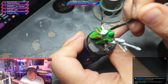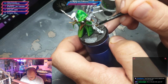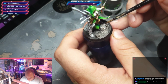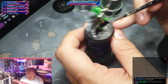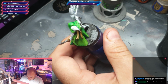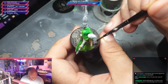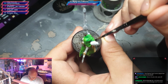I wish I'd gotten them, because I picked up the Aimble one at the time just because I thought the model was cool. I thought I'll probably never actually get around to playing Blackstone Fortress. So I kind of got the Aimble one just because it was a cool model, and then I just kind of went off the boil with it completely. So I didn't look at any of the expansions when they came out. Didn't even contemplate picking them up. And now that we're actually looking down the barrel of playing the game, I'm like, oh man, I wish I got the expansions.